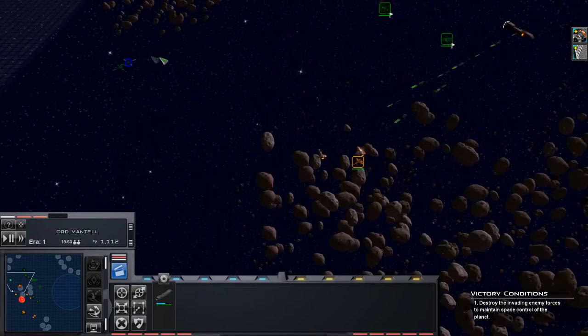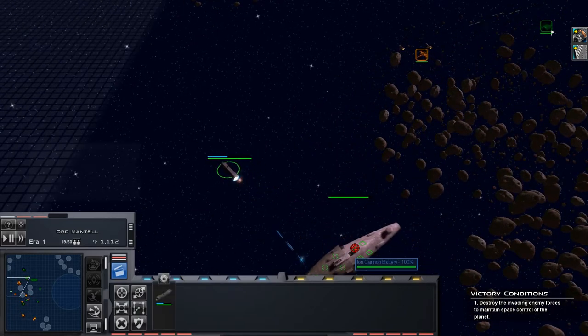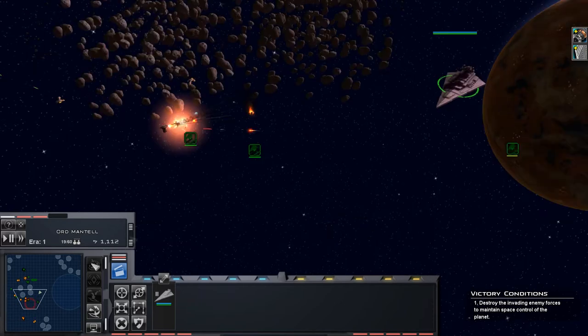Not really what I wanted to happen, I'll be honest with you. I didn't want the Carrack to be taking on that beast on its own. I wanted to bring the Imperial Star Destroyer down. We're moving out. Full speed.